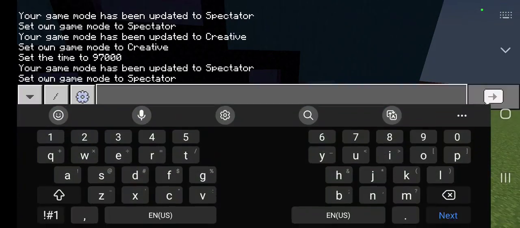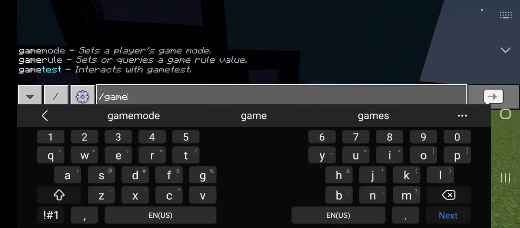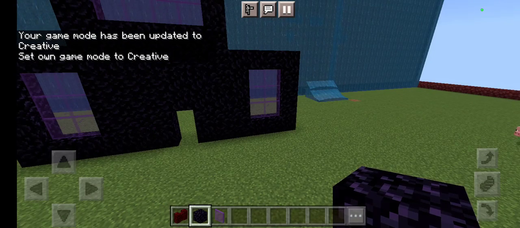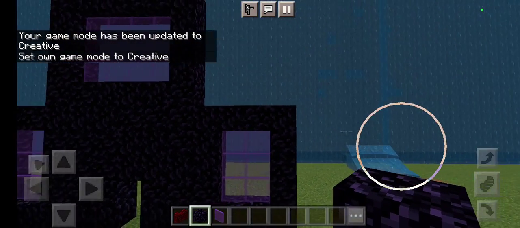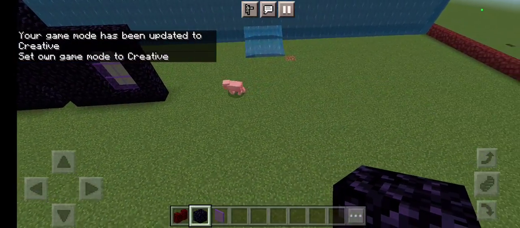Okay, so now that I'm here, I'll go back into creative. Okay, time to get back with my build. I don't like how this is coming along. I'm just gonna build another house.